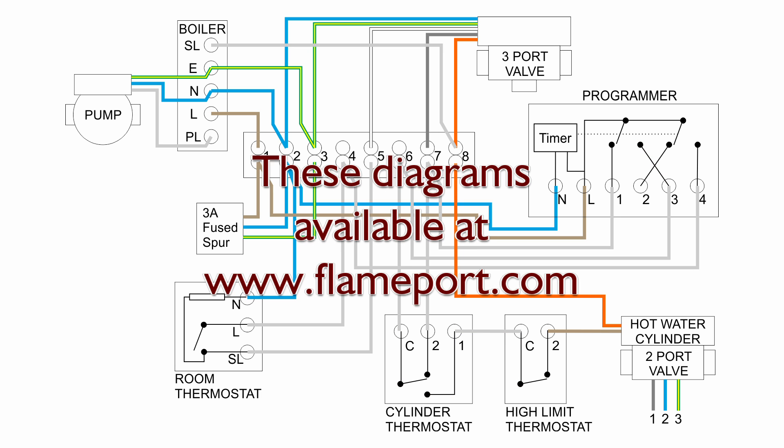Now although on this diagram we've got the cylinder thermostat and the additional high limit thermostat shown as separate items, in the real world, in almost all cases, these two things are actually built into the same casing and they fit onto the side of the cylinder as a single unit. It's just a question if you've got two separate items in there, and generally they have two separate sensing parts, so although they're in the same casing they are mechanically and of course electrically separated.